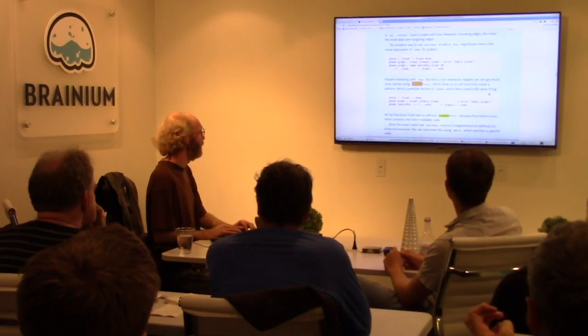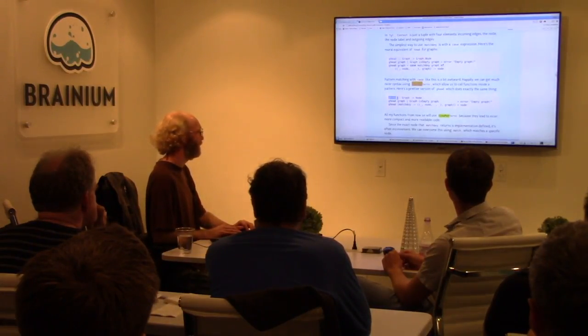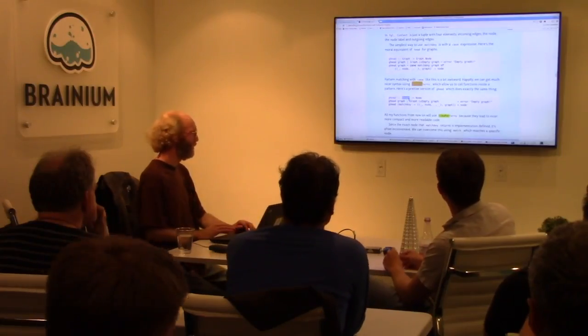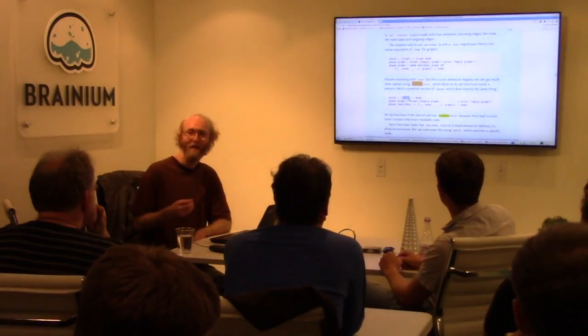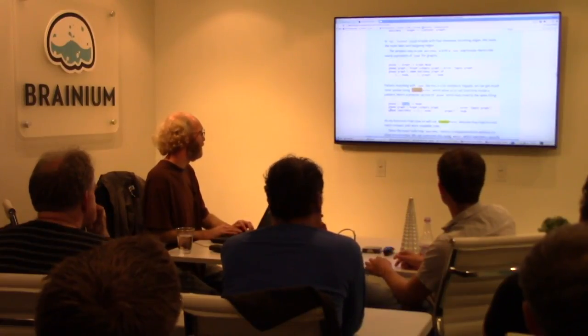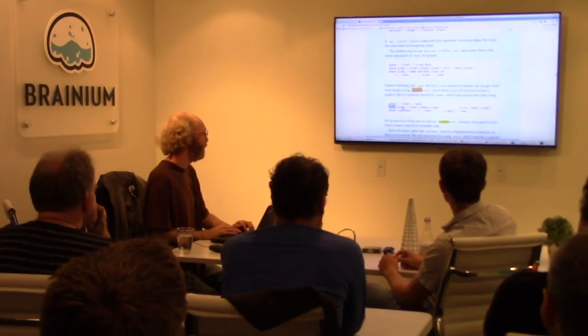So then he uses it. I don't really have a motivation for this, but you can see what he does, right? If he wanted to write this unsafe head function, I think it's unsafe. Actually, I'm not sure it's unsafe. Well, yeah, it is. So this takes a graph and it gives you the head of the graph. But the head in FGL, the first element of the graph, like I was saying when you asked about order, there is no canonical order on these things. So it could give you anything.